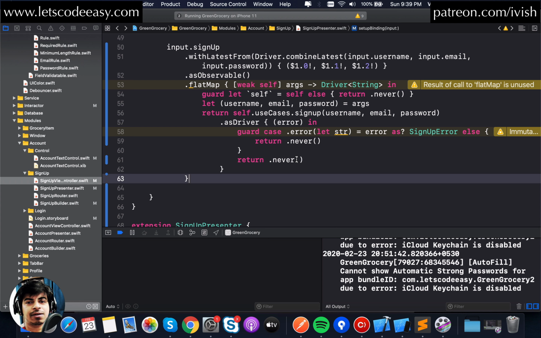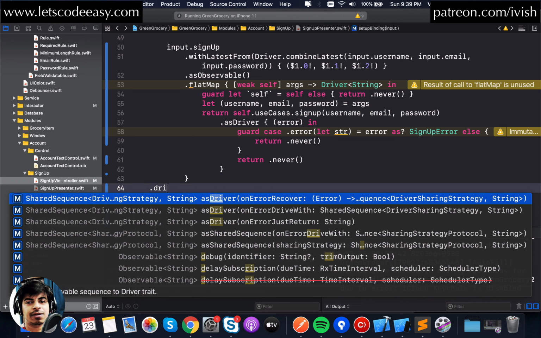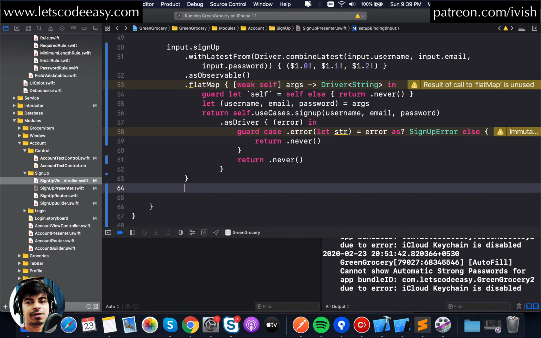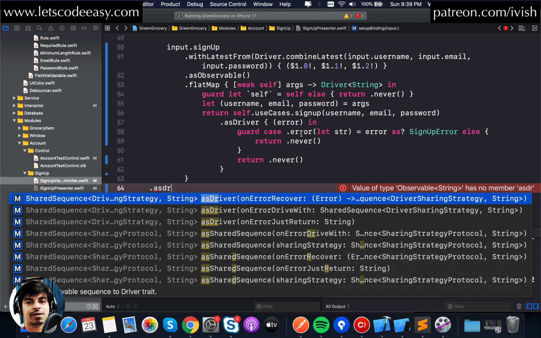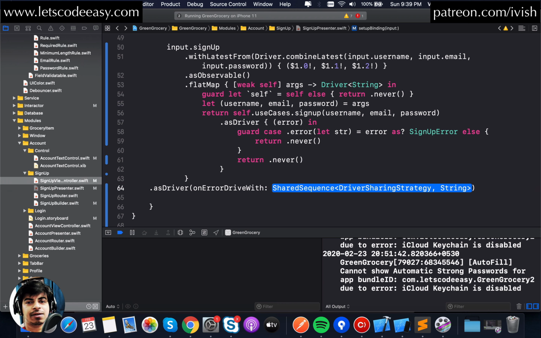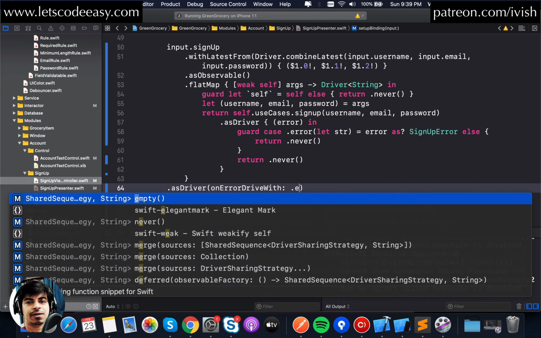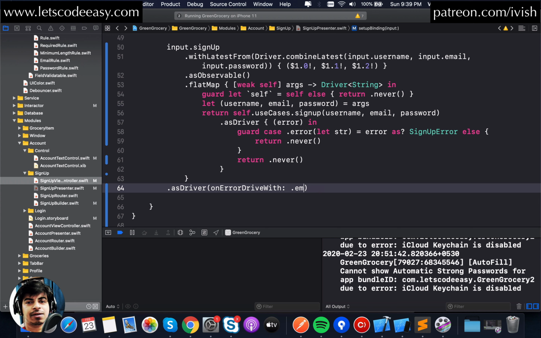So I can say drive, still this has to again go make it into a driver. It's not yet a driver. This is just that we are getting these error values here. I can just drive it here, driver.empty or never.